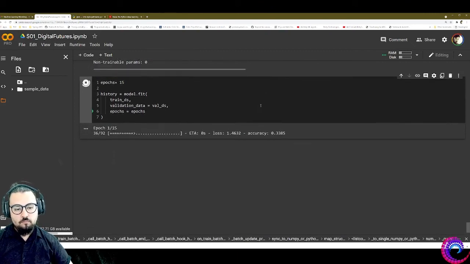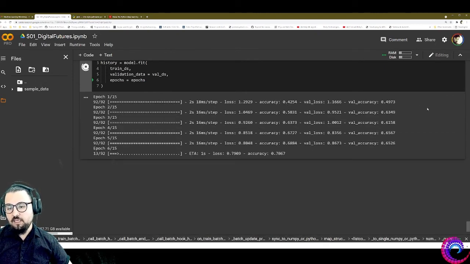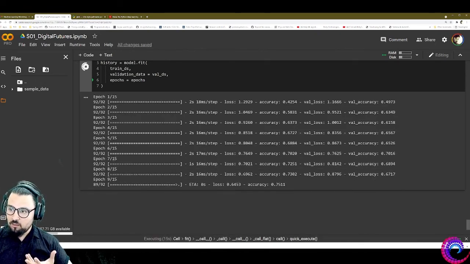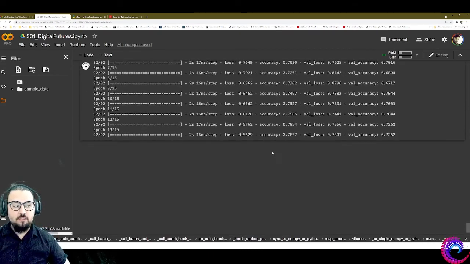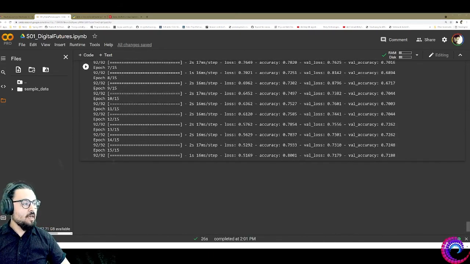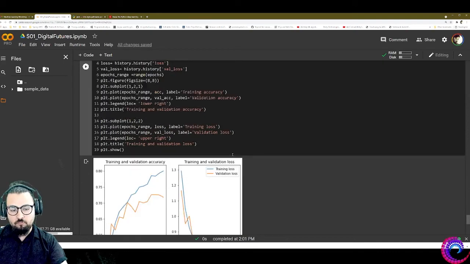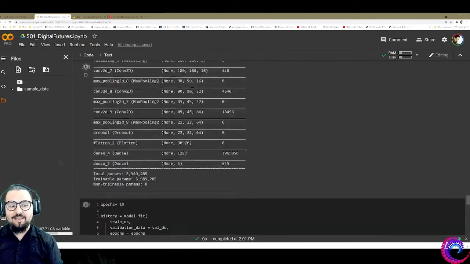You see that the accuracy of the validation versus the accuracy of the training are pretty similar. So it tells me that the model is not overfitting. It's not getting too comfortable at predicting just one type of values. And we will see that when we plot our training. So now it finished. If we plot this, I'm copying and pasting the same code as before, but you can see that now the orange line is pretty similar to the blue line. So we can see that our model performed better. It didn't get this behavior here that is a sign of overfitting.